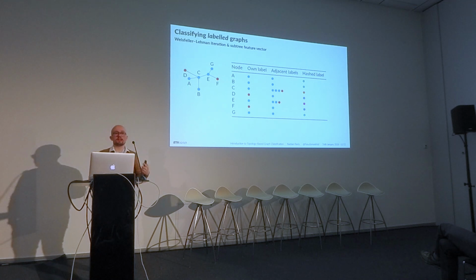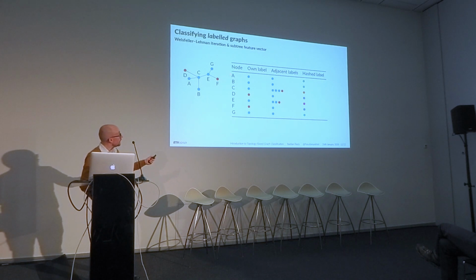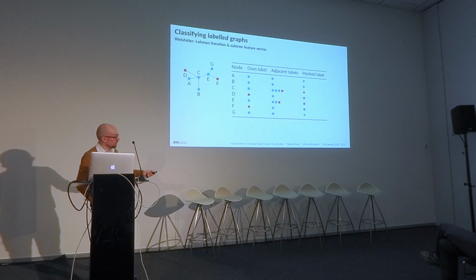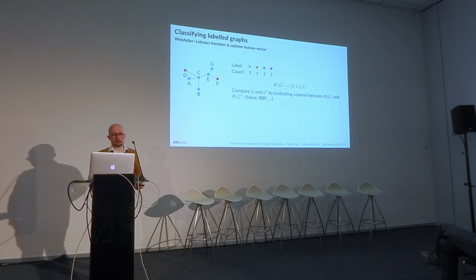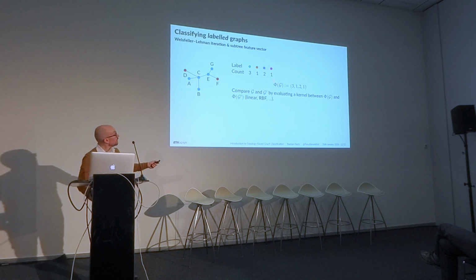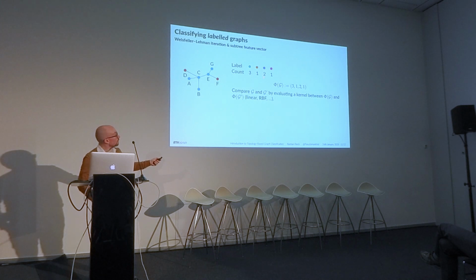So everything that has a different neighborhood and a unique label should be hashed to a unique hashed label in the end. For example, you can see that those guys here, A and B, are completely the same, so they are hashed to the same color, likewise for G. Having done this, we just start counting. We take those hashed labels that we found in the graph, and we just count how often they occur. If we go back to the previous table, you should see that it's like 3, 1, 2, 1.